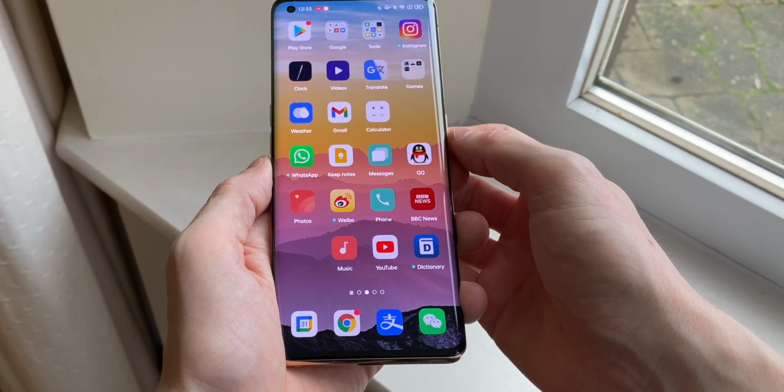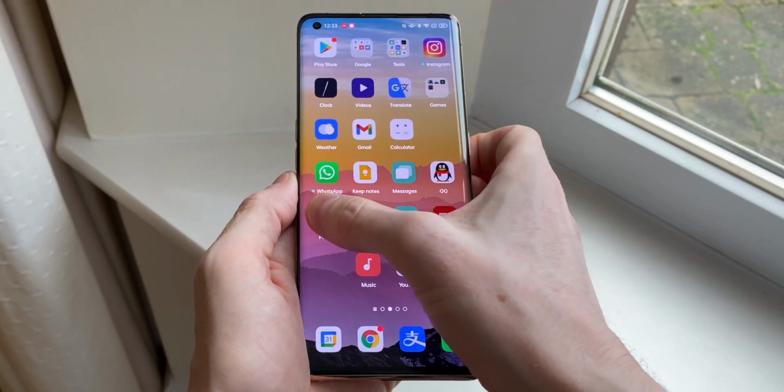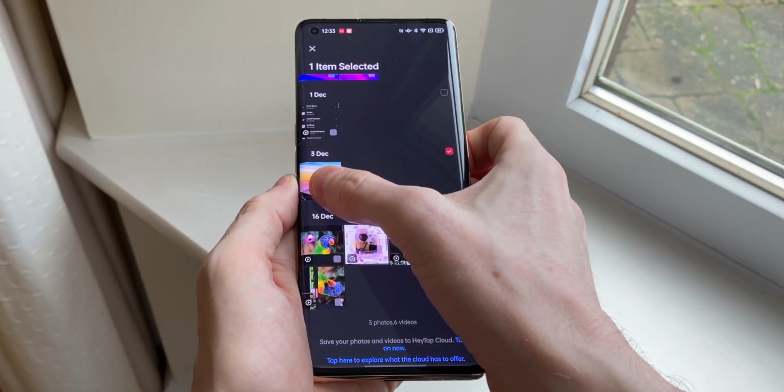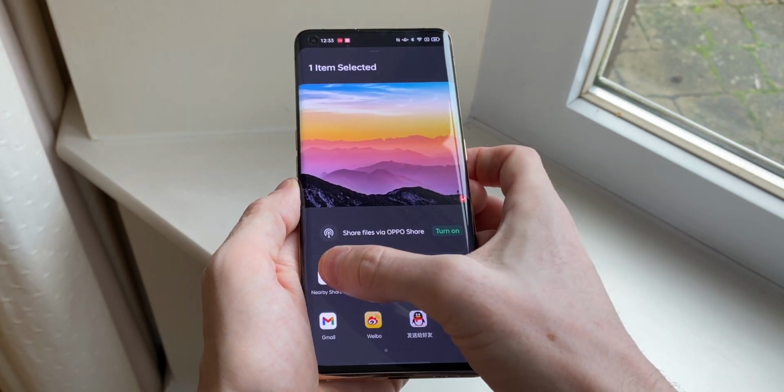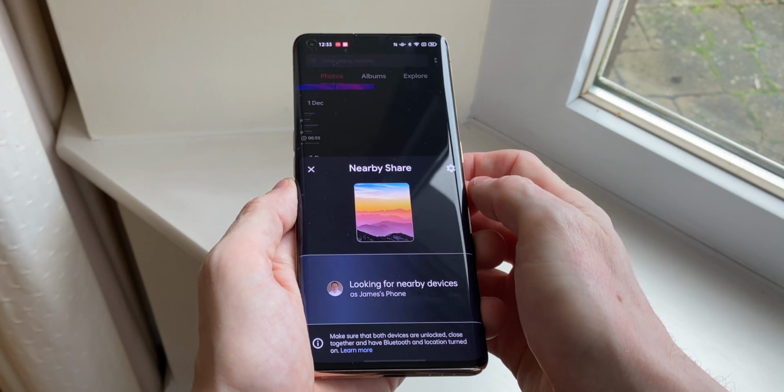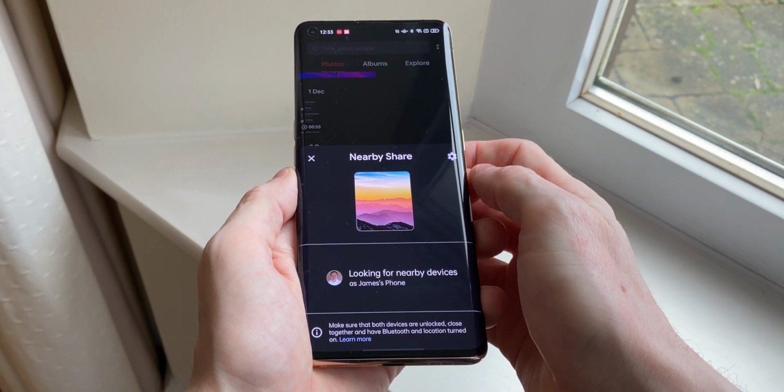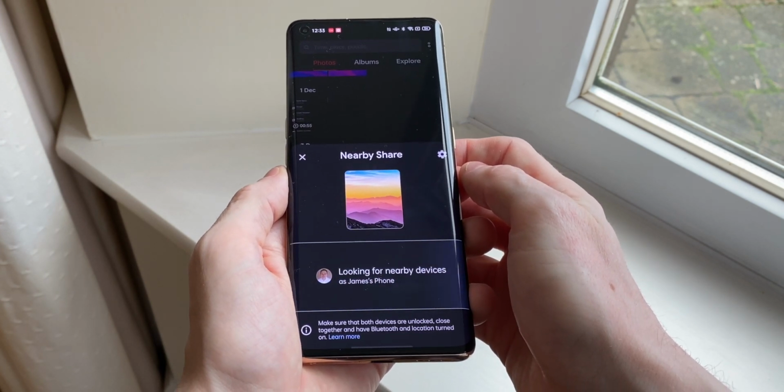If you have Android phones and you want to transfer to another Android phone, then Android Share is available now on most Android phones, and it's the AirDrop equivalent for Android. Just go into your notification panel, so swipe down from the top, and Android Share should be in there, and it's going to use a very similar technology. Basically link up the two phones and you can transfer anything.